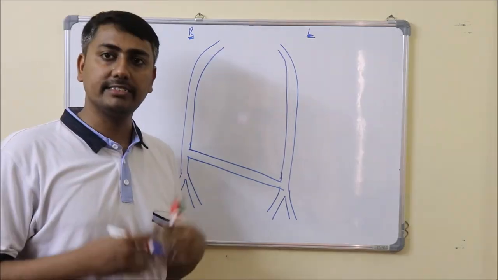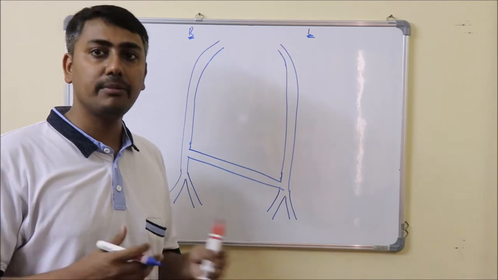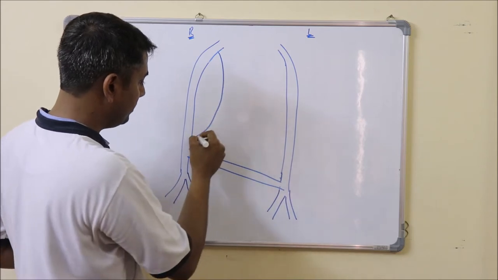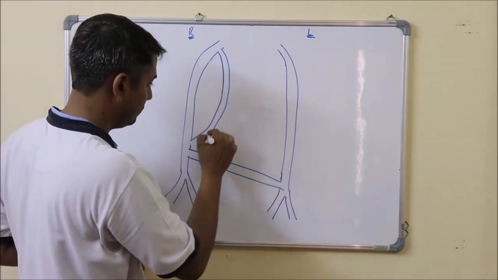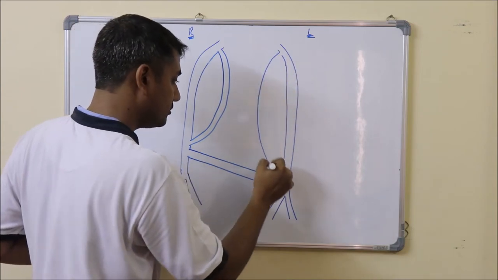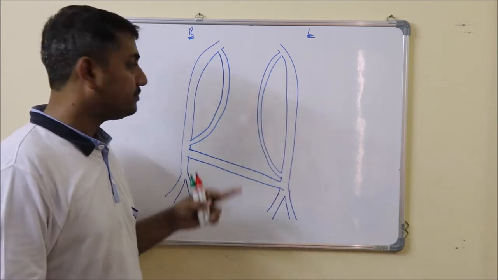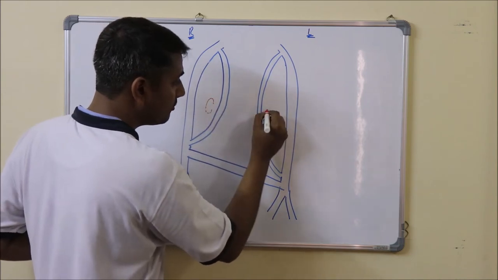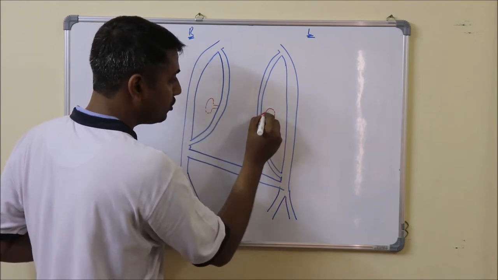Now a second set of longitudinal veins develop in relation to the mesonephros of the body, known as the subcardinal veins. And these two subcardinal veins are cranially and caudally communicating with the posterior cardinal veins. So here would be the developing kidney, which will drain into the subcardinal vein through a mesonephric vein.